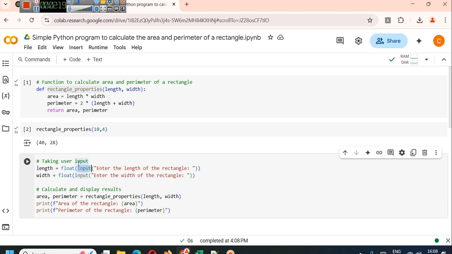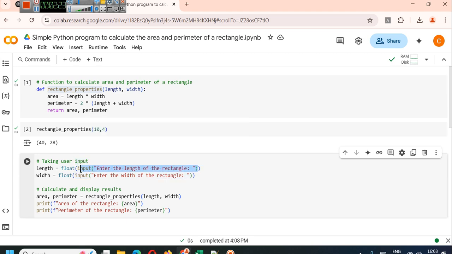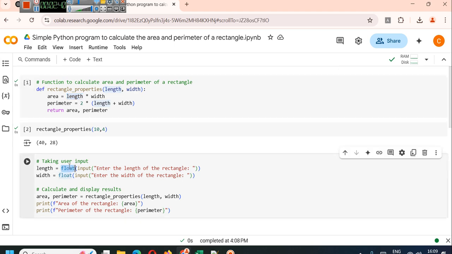Basically, when we use the input function, it takes user input, it gives a command line input for the user, and then we are converting that input to a float value, because the operator will not work on string values. That's why we are converting the type of input to float.